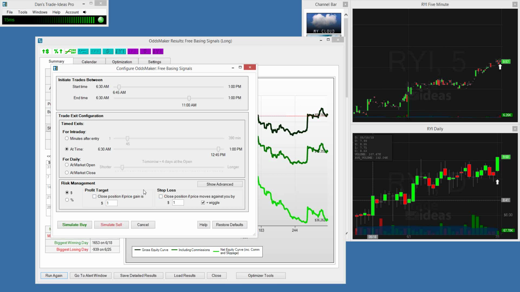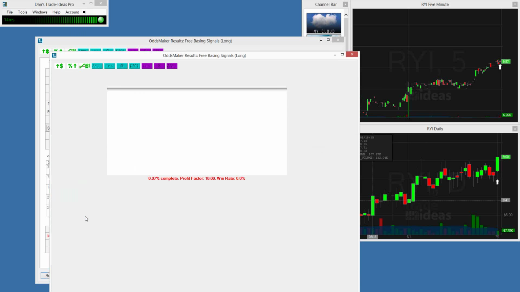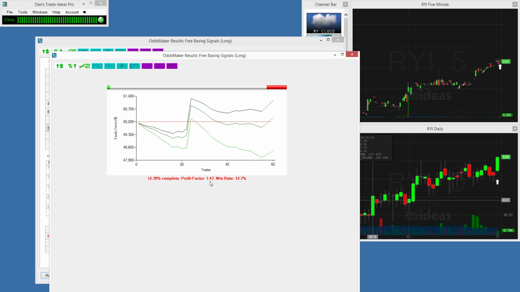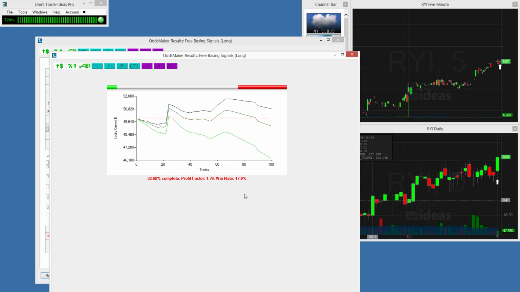You can just see, okay, if I just held it without any stops, just the pure numbers of it, and run it that way. So that's what I'm going to do right now. Same kind of concept, but I'm just holding a little bit longer. Here it looks like, at least off the bat, that holding it a little bit longer gave these stocks at least a little bit more of a chance to do something in your general direction, although the win rate is horrendous. So we'll see.